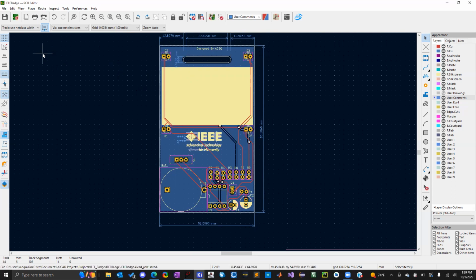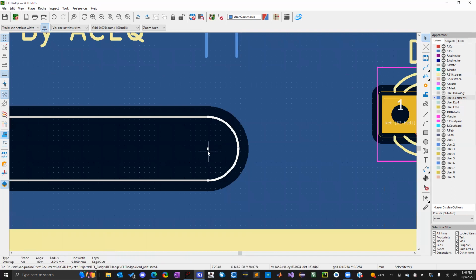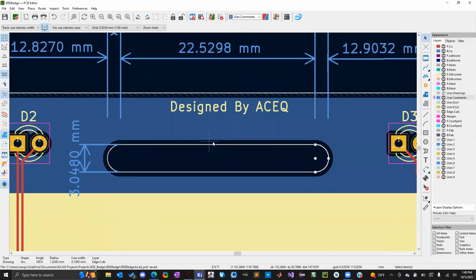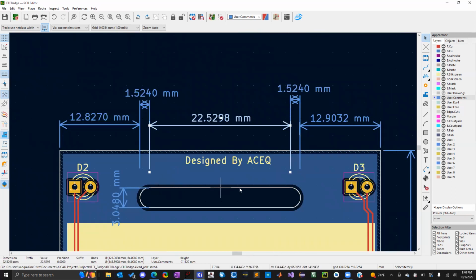I think at this point we're completely done with this design. We have all the measurements. I don't think I went into detail about all these measurements, but this measurement is just from the board to the side of the whole area for the lanyard. And I tried to get it about as equal as possible so that it's centered. And then here's the distance for the circle part from the center to the outer end, so the radius of the semicircle. Those should be the same. And then here's the length of the lines here.